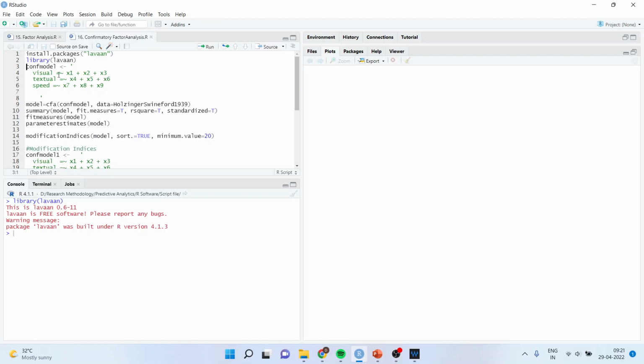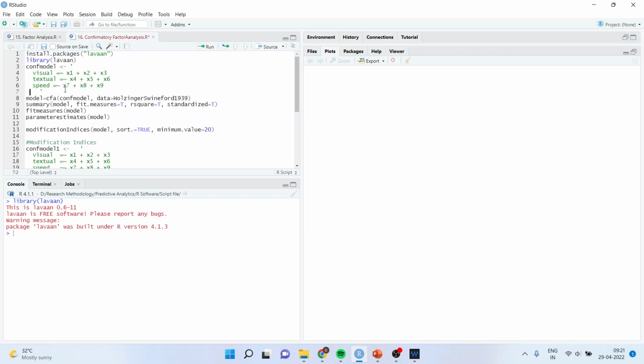First visual equals tilde x1 plus x2 plus x3, textual equals tilde x4 plus x5 plus x6, speed equals tilde x7 plus x8 plus x9, and then you will close with a single inverted comma. Make sure you open the model with a single inverted comma and close it with a single inverted comma. When you run it, the model will be loaded.